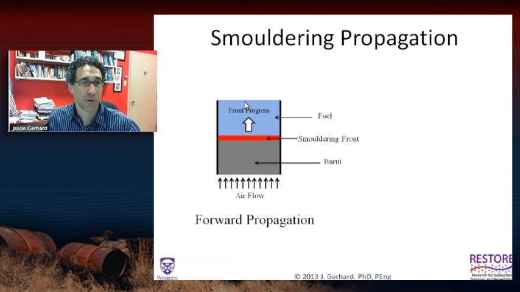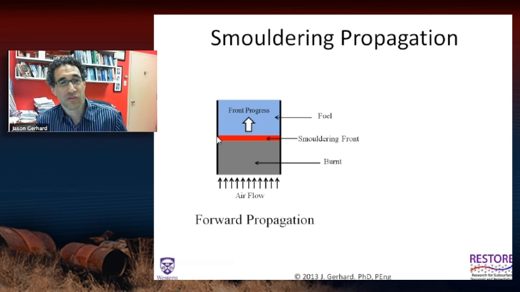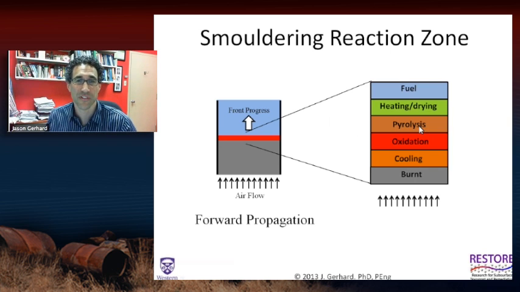through this porous material. Now, we represent the smoldering front here as just a thin line or a band traveling through the material, but really there's a very complex set of chemical reactions going on inside that smoldering front. And I'm just going to blow that up here for a second so you can see a lot of the things going on. First of all, you have the unburnt fuel up ahead of the front, and then because there's a reaction going on and there's air passing through the reaction, then you have some hot gas that is traveling into the unburnt fuel and is preheating it.